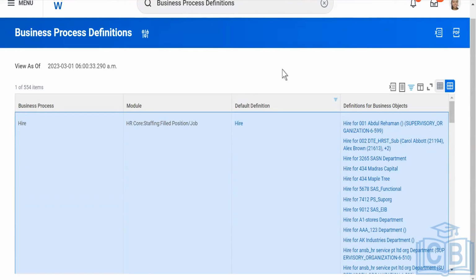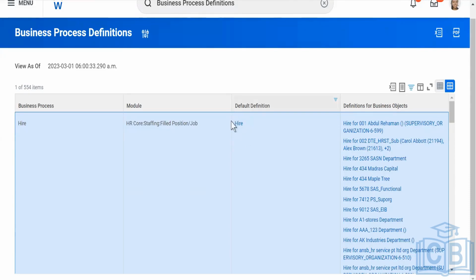There is always a default business process which is provided by Workday. And if that business process is there, but you don't want to use the same default process and you want to customize your own process, for that purpose, you need the default business process permissions. You need those business processes which are there in Workday. Then only you can customize it.